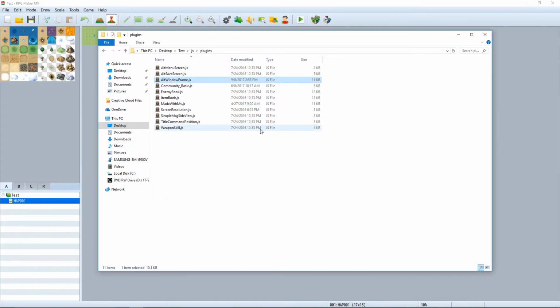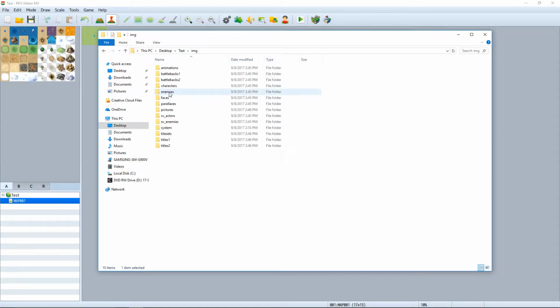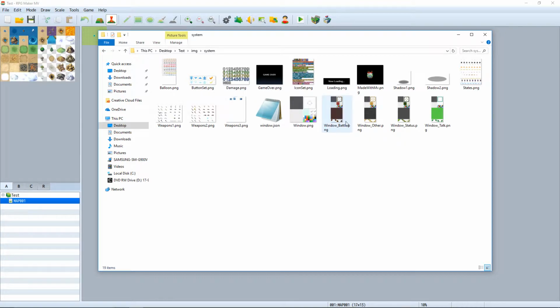Oh wait, so it should be in the system. So images, system. Here they are. Okay, so it constructs them. And, oh, how did I miss this? I'm so dumb. So that's kind of cool.